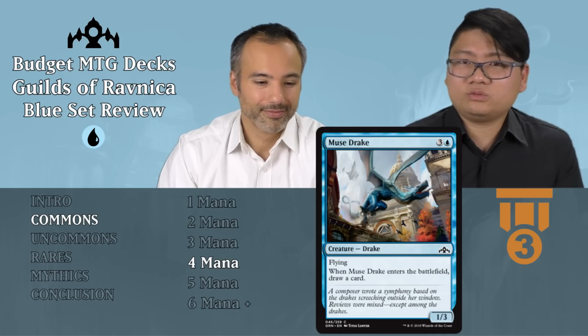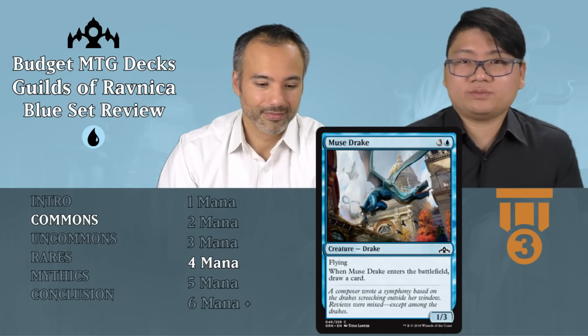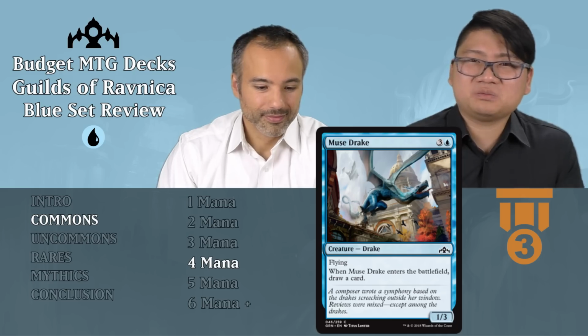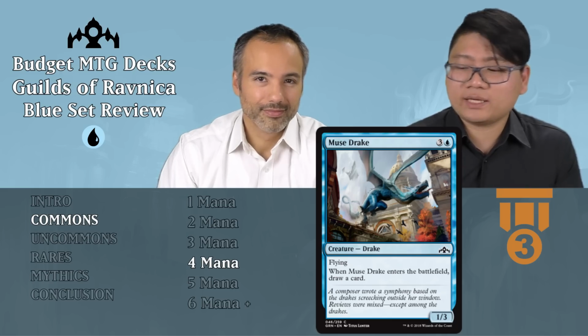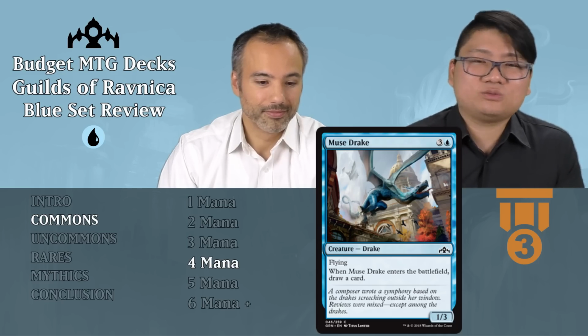Muse Drake. 3 and a blue, a 1/3 Drake with flying, and when he enters the battlefield, draw a card. 4 mana, 1/3 flyer, not really that exciting, but not bad. And you draw a card, and then I'm happy. Yeah. Tier 3, good filler.